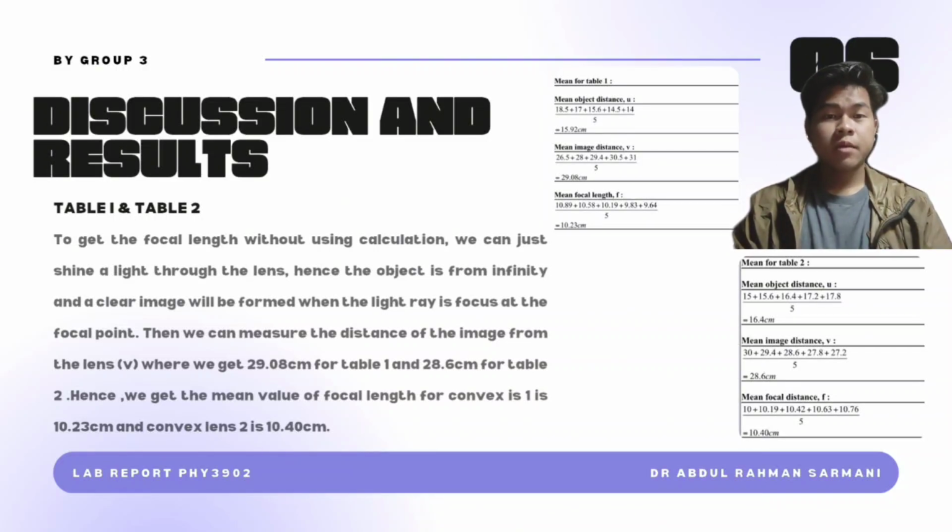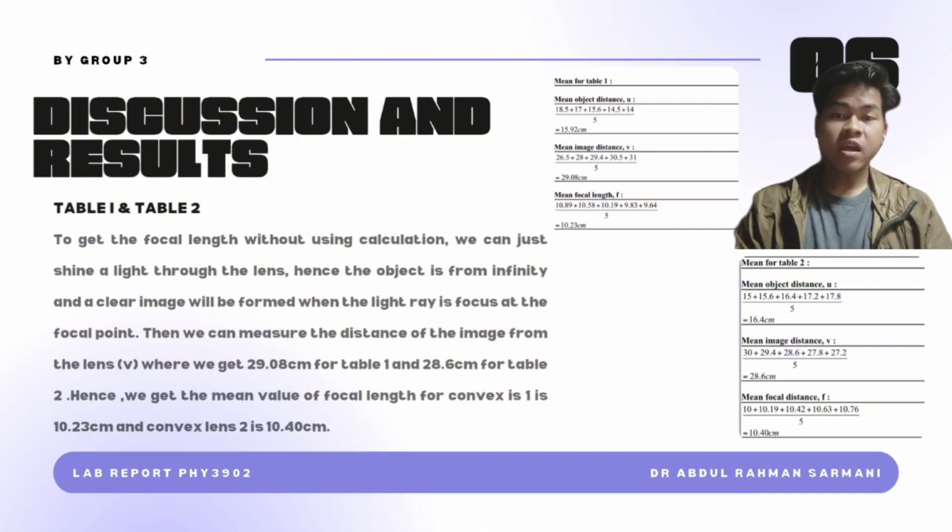Either way, for this experiment, we want to find the focal length of the convex lens using calculation by getting the distance of the object and the image. The distance of the object from the convex lens will be our u, which will be our manipulated variable since we want multiple measurements to decrease the error for this experiment. Then, the distance of the image from the lens, which will be our v, will be our responding variable. Hence, our fixed variable for table 1 and table 2 will be the same type of lens, meaning that it will be the same convex lens with the same focal length, which is 100 mm.